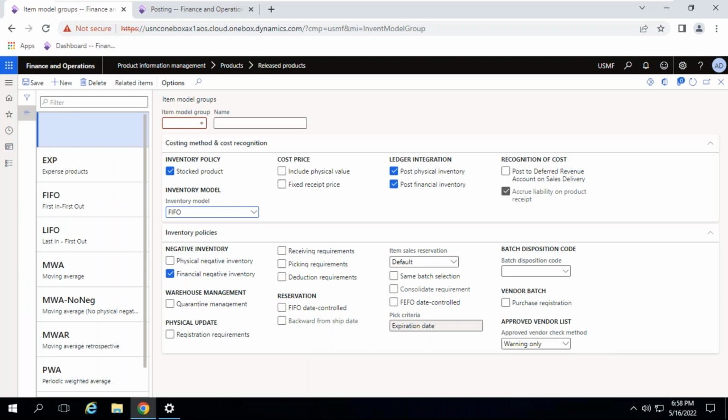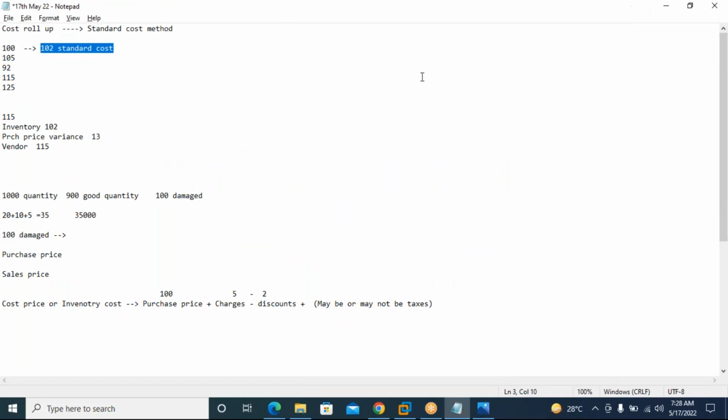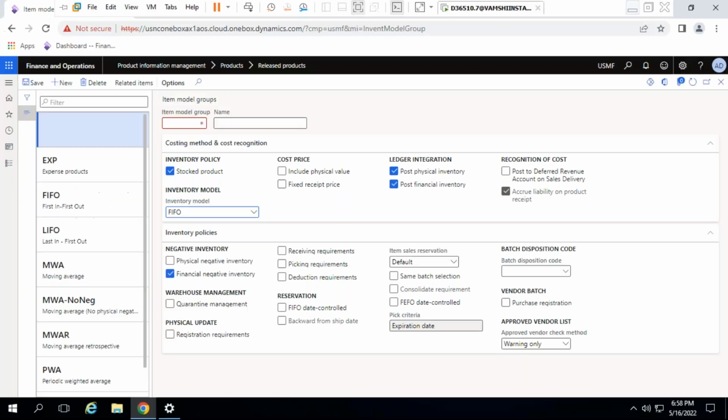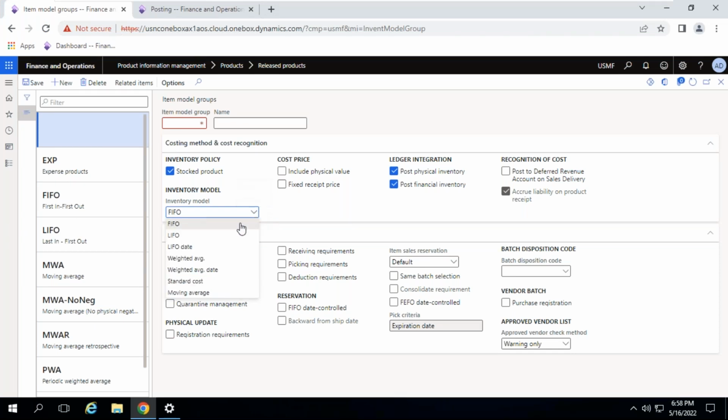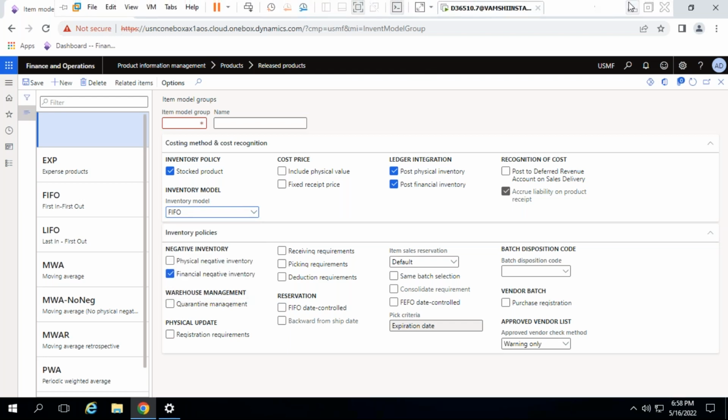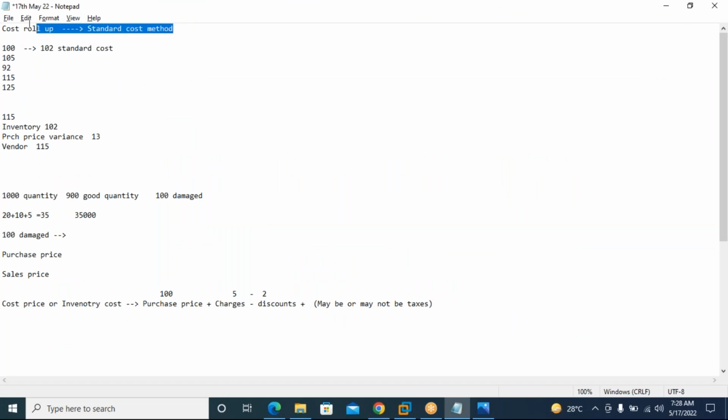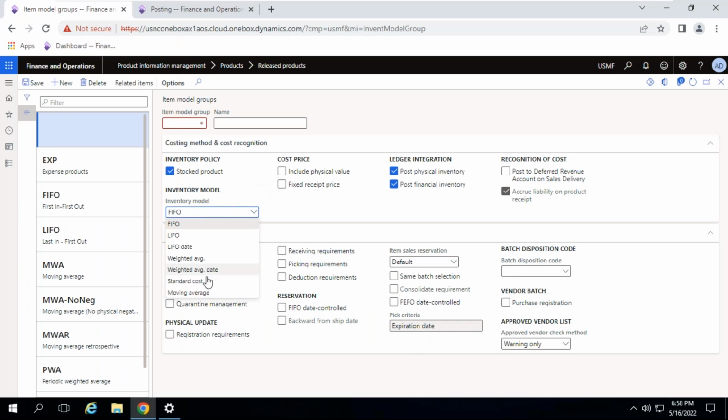Moving average also follows the same as standard cost? No, moving average, there is a slight difference between moving average and weighted average. These things I will discuss with you after one month. It is too early for you. I came here only to clarify the cost roll-up information. But you will understand these methods in depth, the difference between weighted average and moving average, I will discuss next month end. It is too early to explain to all of you. We'll discuss this later.